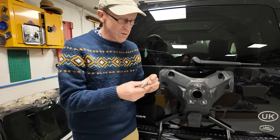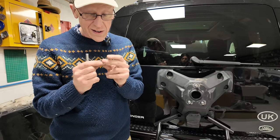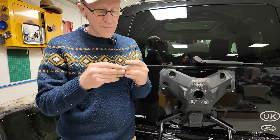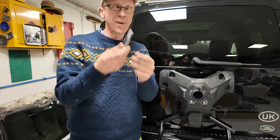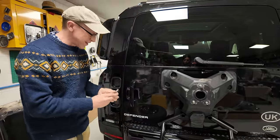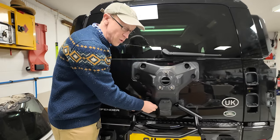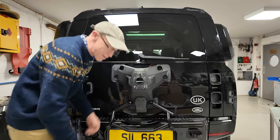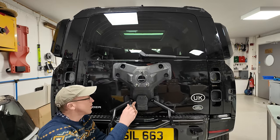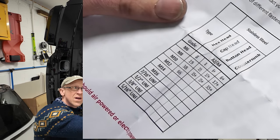You've been warned. Right, so I'm going to feel this, and one side is indeed slightly more rounded than the other. It also says to fully apply grease to the bolts. We did just check they are stainless steel. Right, I've got to put this back in. Now, it handily gives you the torque. These are M10 bolts, and it gives you a table. I'll put it on the screen. But I couldn't see any torque units, which is kind of odd.